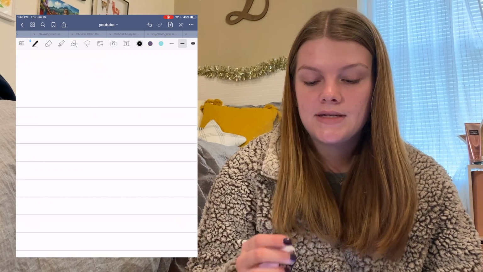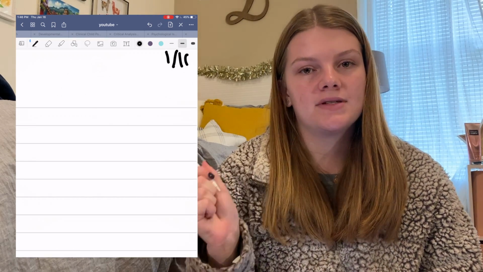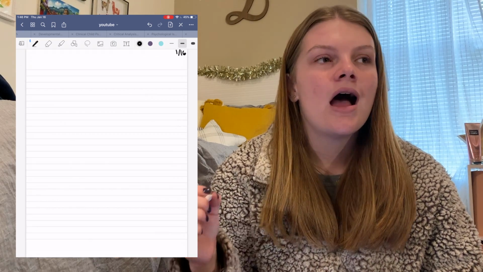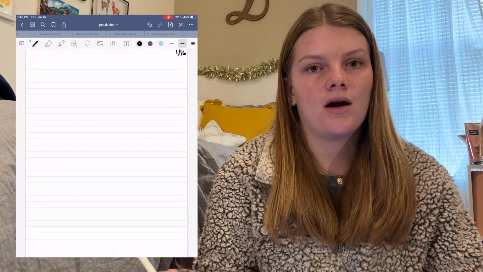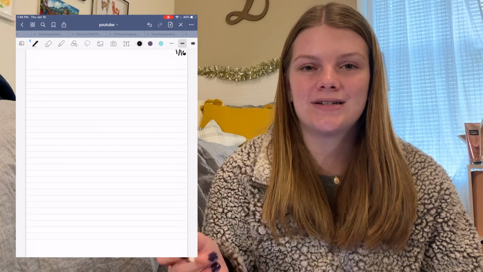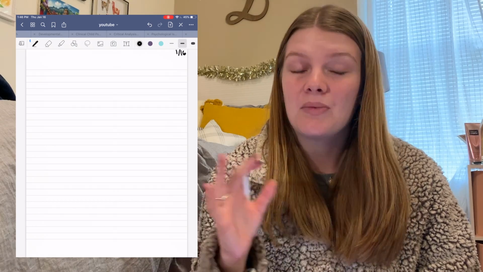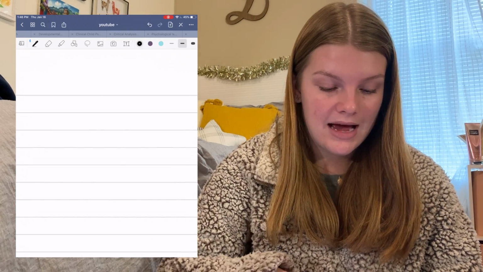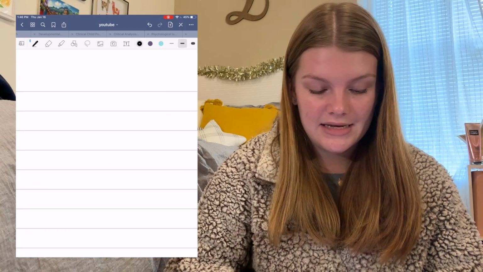One thing that I've noticed is writing with an Apple Pencil feels a little bit different than writing with a regular pen. I'm one that presses down really hard when I'm writing, so I've had to learn to lighten my touch a little bit. But one thing I've really found that helps with handwriting is if you zoom into the lines, it's a lot easier to write something.